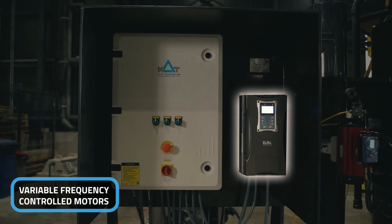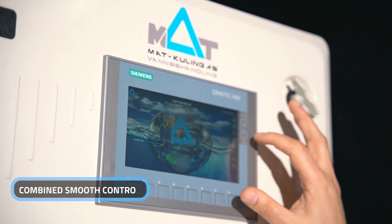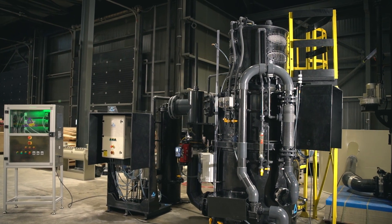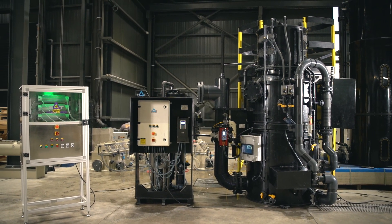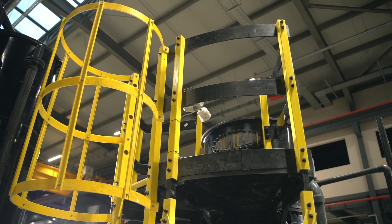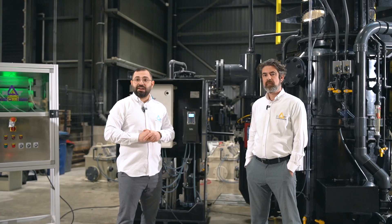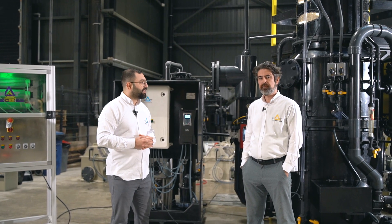Our system stands out due to its centralized control panel, which orchestrates the operation of all components ensuring a process that is not only streamlined for efficiency but also user friendly and reliable. We have successfully produced this setup for a client in Japan for their R&D facility, and now we are producing 13 similar setups, each 5 times larger, for their new commercial plant. All our products will be delivered with Japanese international standard connection adapters for easy mechanical interfacing, and we have ensured that the power supply is stable and compliant with Japan's electrical standards.